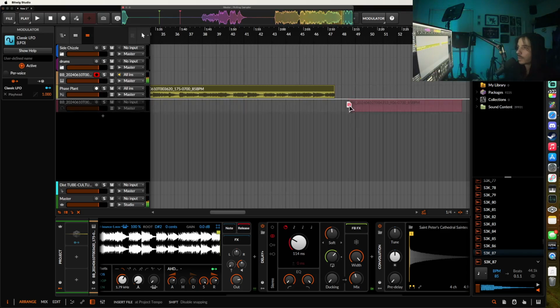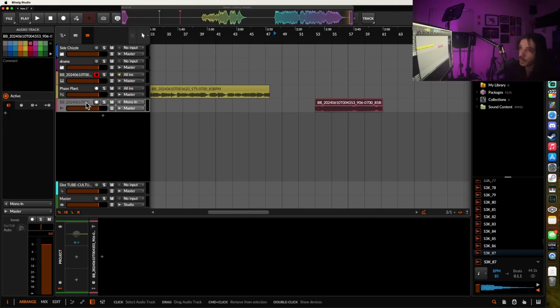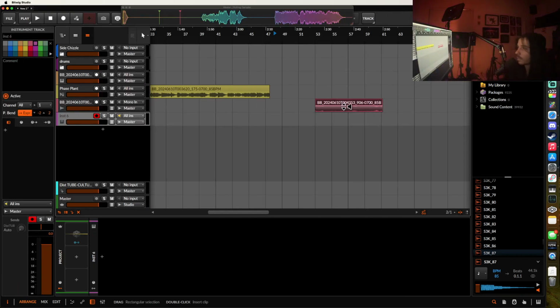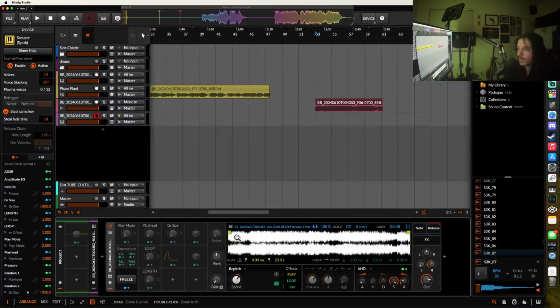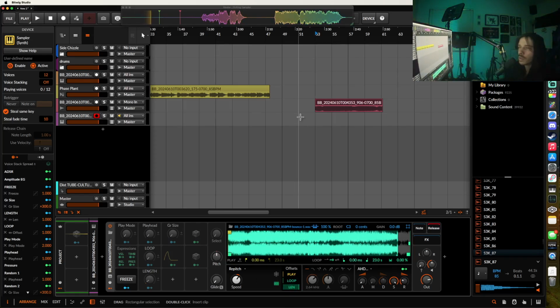There we go. So now with something like that, we can kind of pull from this and we can toss this back into a sampler and keep doing the same thing if we want to. I don't really know what key that's in, but it doesn't really matter. Or we can kind of play this as a means of keeping track of it, or setting a different loop point, or just using it in audio. There's lots of different options that we can utilize, and I encourage you to not just do pads, but also do like percussion, do single one-shot sounds or whatever, do basses, because you can get some really cool stuff.